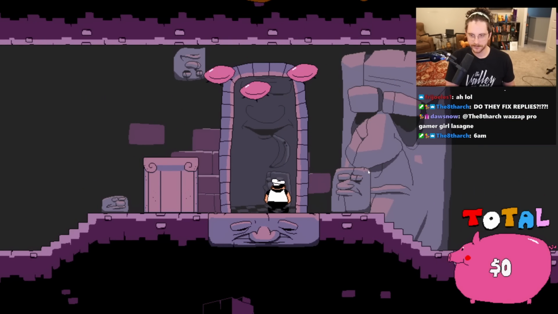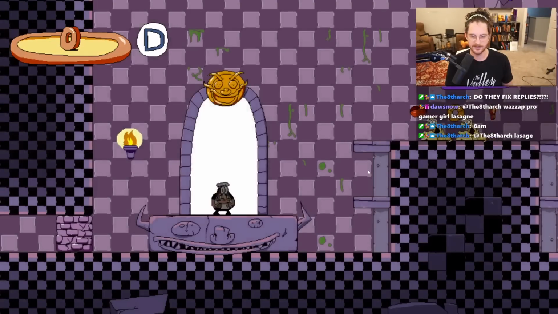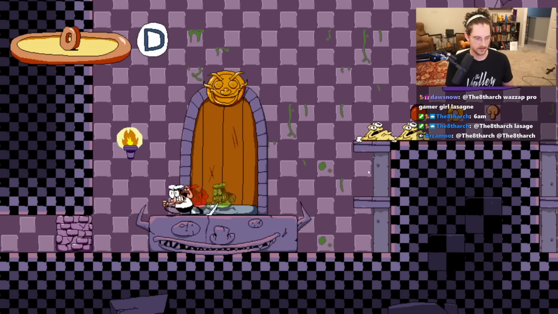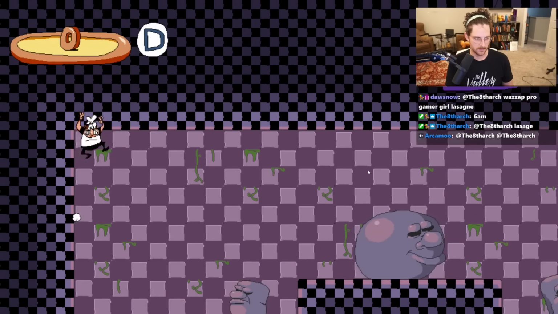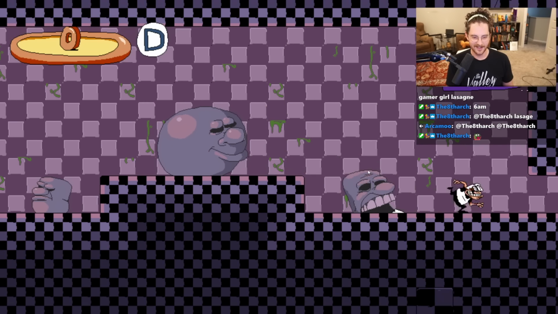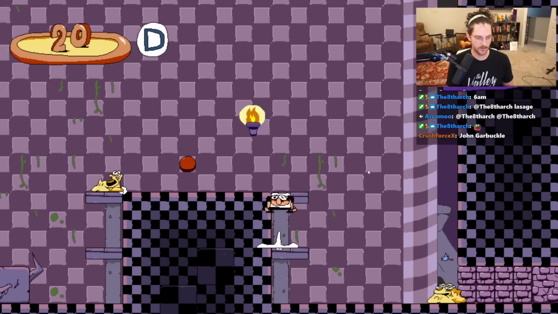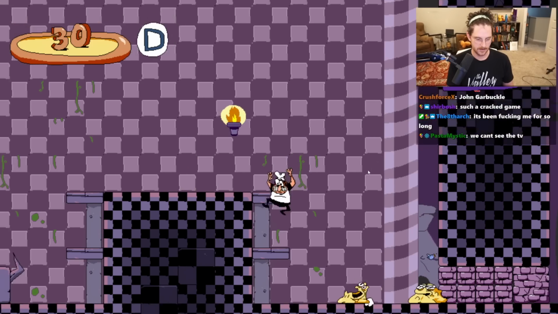Level two? John Gutter. Okay, so now there's villains? Destroyed. What the hell is this? Also, why is there a TV in the top right? Can I grab this man? Oh, I hit the wrong button. You can boop them.